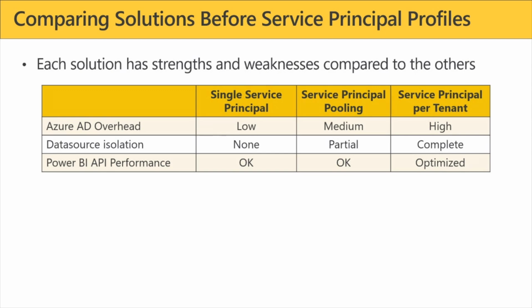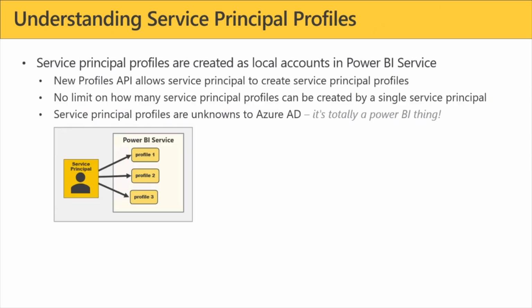So now we can introduce the entree for tonight. Service principal profiles. So the idea of a service principal profile is that your service principal can create local accounts whenever it needs to, right in the Power BI service. So there's a new profiles API, and it allows the service principal to create service principal profiles. And the Power BI embedding team has engineered this to scale into the hundreds of thousands. So there's really no limit on how many service principal profiles can be created.